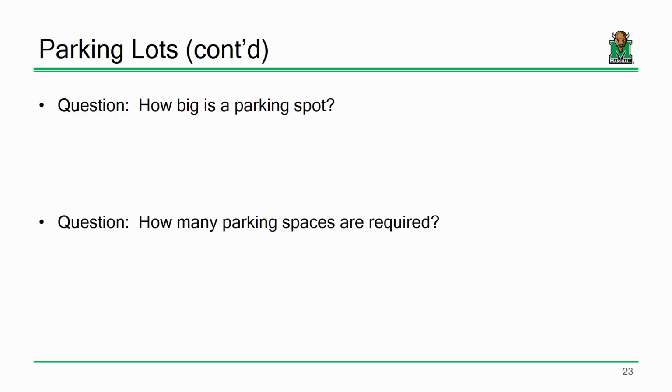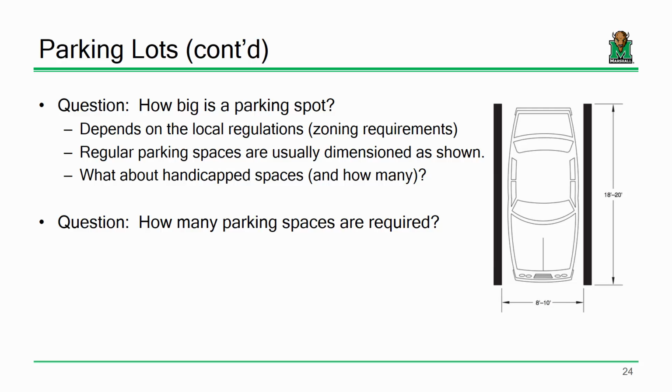Okay, so let's start off with a basic question. How big is a parking spot? You can look in your slides, but first off, the answer is it depends. It depends on where you're at. If you want a rule of thumb, I go by 9 by 18, 9 foot wide by 18 foot long. But everywhere you go, the parking spots change a little bit. Regular parking spaces go anywhere from 8 to 10 foot wide and about 18 to 20 foot long. That's a regular space. What about an ADA space? What about a handicap space?